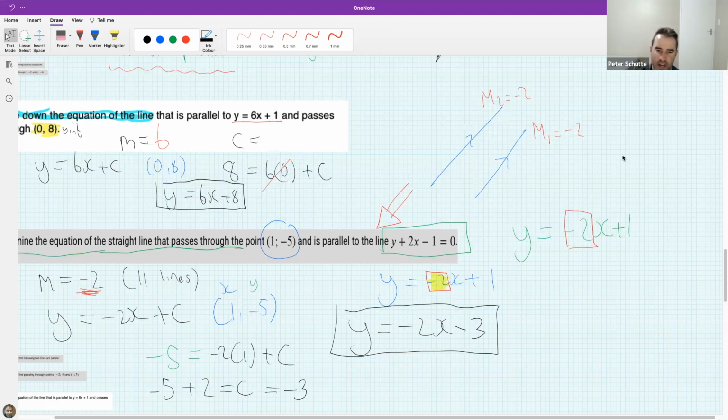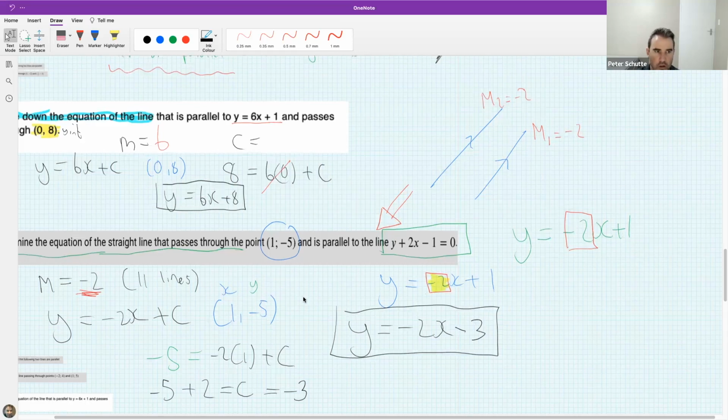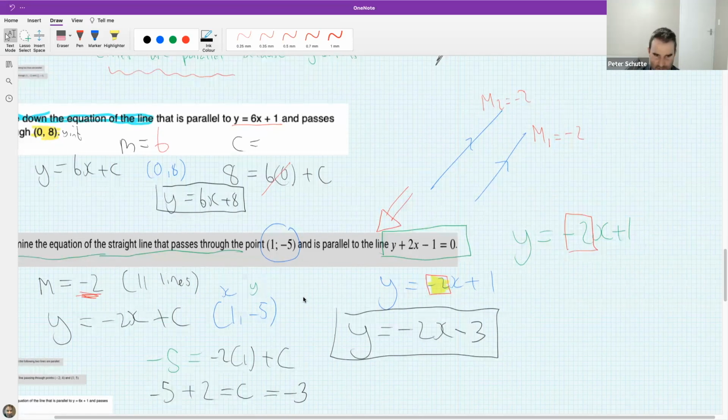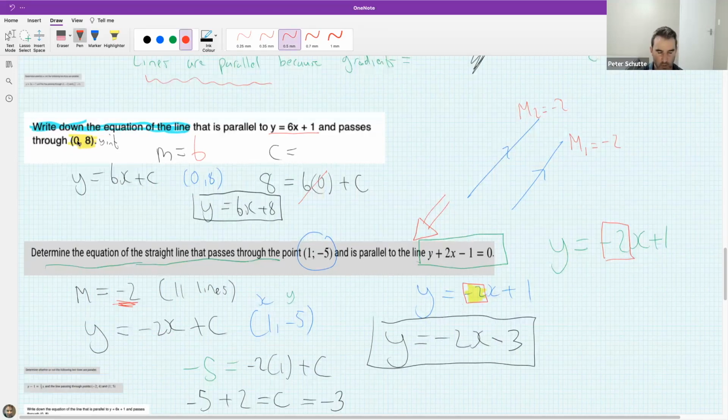Hi, sir. I just wanted to ask, for the previous question, we said that we can make C equal the Y coordinate that we got. Is that because X equals 0? Does it only work when X is 0? Yes. So when X is 0, it knocks out the X term. So whenever X is 0, the Y point will be the Y intercept. But students don't always spot that, and that's fine because even when you sub that point in, you still end up with the right answer. Okay, thank you, sir.